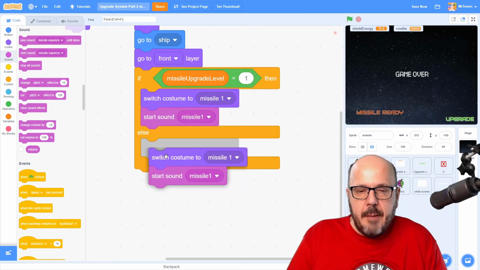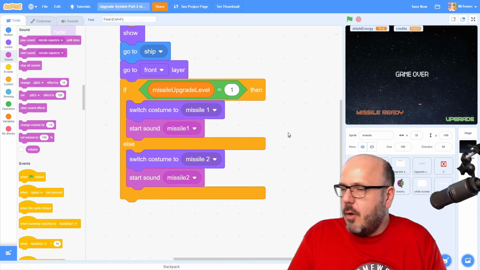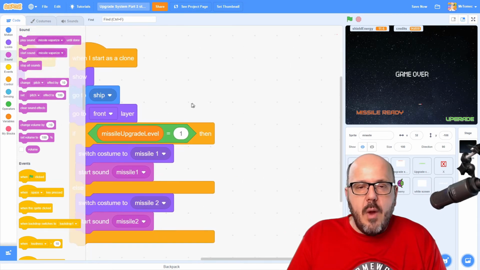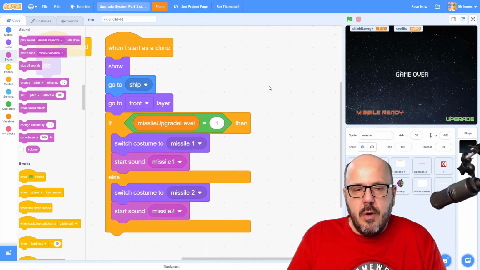And then we're going to do something pretty much the same in the else statement here. So I'm going to just duplicate what's in there. So if it's not Missile 1, by default it's going to be Missile 2. So we'll go switch costume to Missile 2 and play Missile 2 sound. There we go.